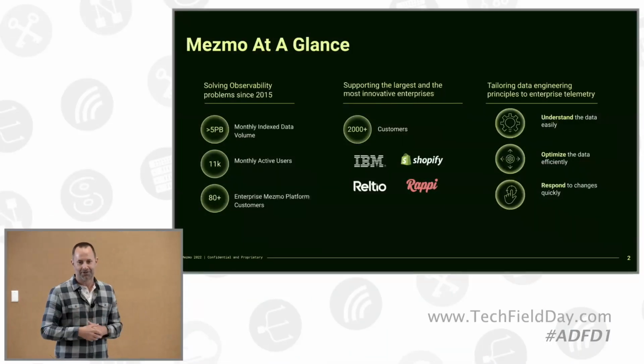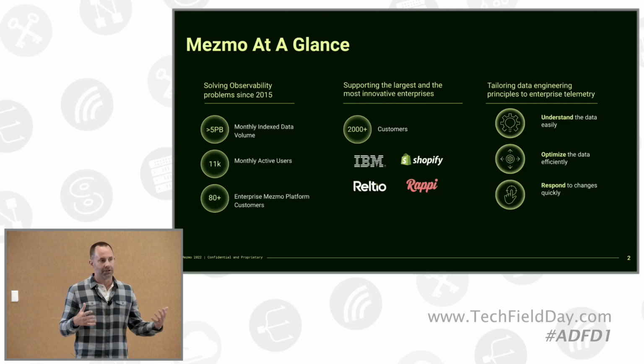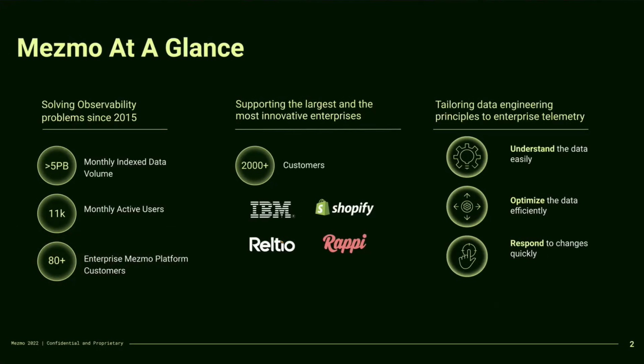So, Bill, if you don't mind going to the first slide, since we're going to have to coordinate across the United States here. Just want to give everyone a quick level set on Mezmo. I'm going to take us through a quick overview of the company and how we got to where we are today. And then Bill's going to drill down into some of the technology, product and use cases about how we think about application development with Mezmo and how we think about troubleshooting applications and enabling people to restore service faster when it comes to application outages and things like that.